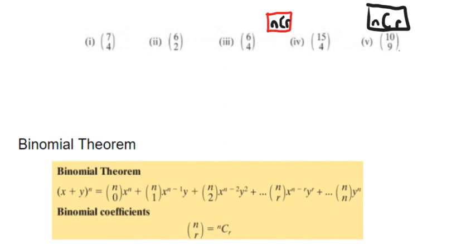So when you're putting it in, if I was to put in this 7 choose 4, you just press 7, and then press shift and the dividing sign, or wherever your nCr is. So 7, that button, and 4, and then press equals, and it gives it to you. The answer to that, you should get 35. The next one, 6 choose 2, you should get 15.